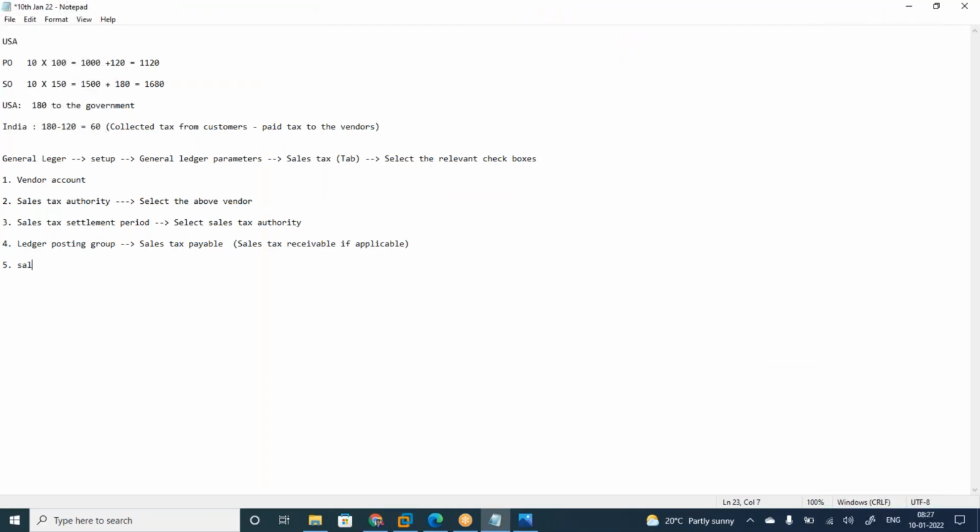So sales tax codes you need to define. While mapping here in the sales tax codes, you are selecting the settlement period, the ledger posting group, and entering the value.